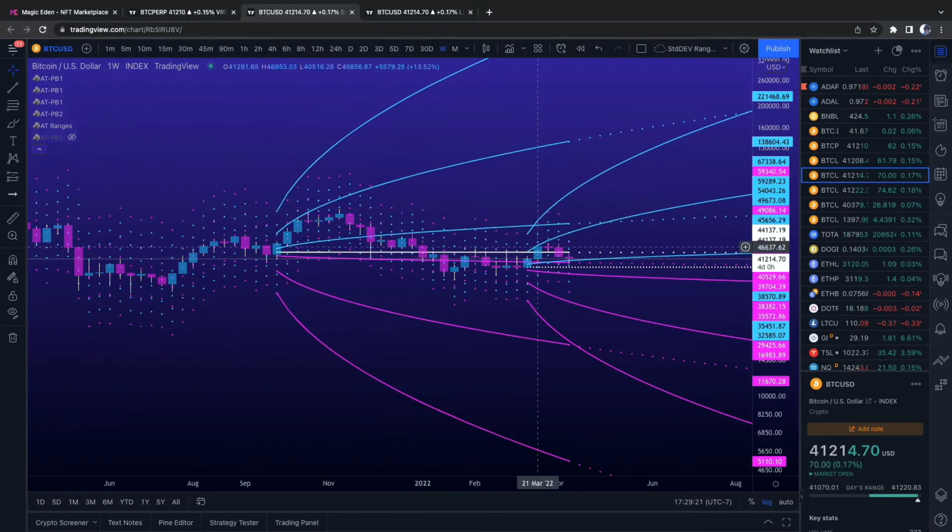There's a lot more at play here, right? You can see, and it's still being respected with that bounce off of that level there. It helped too, by the way, right? The weekly dipped back down into the 68.3 Laplace distribution range from this projection, this recent little pump we've had here on the weekly, but did the same thing as the 41K low. Immediately went up, rejected off the 95.4 Laplace distribution range. People are like, so what's that mean? There's a 95.4% chance Bitcoin goes to that level? No. There's a 95.4% chance Bitcoin will not exceed that level.